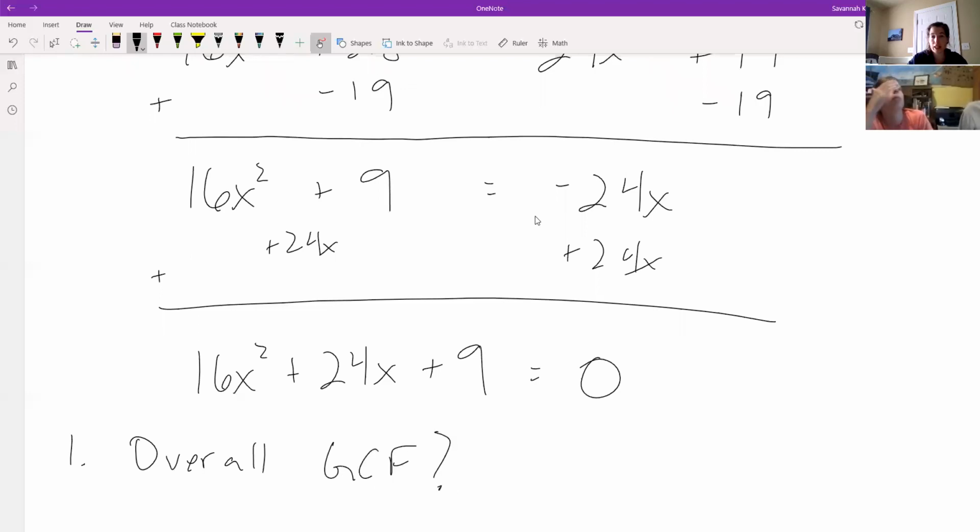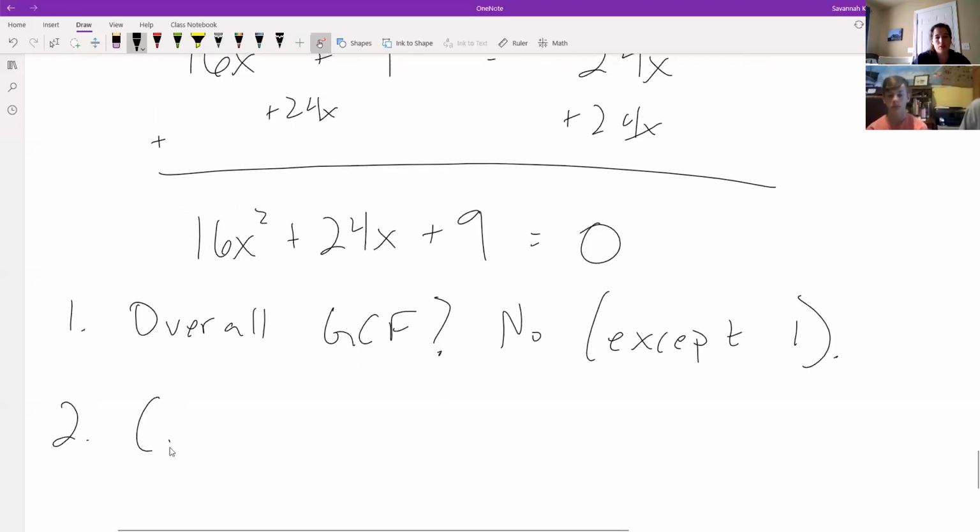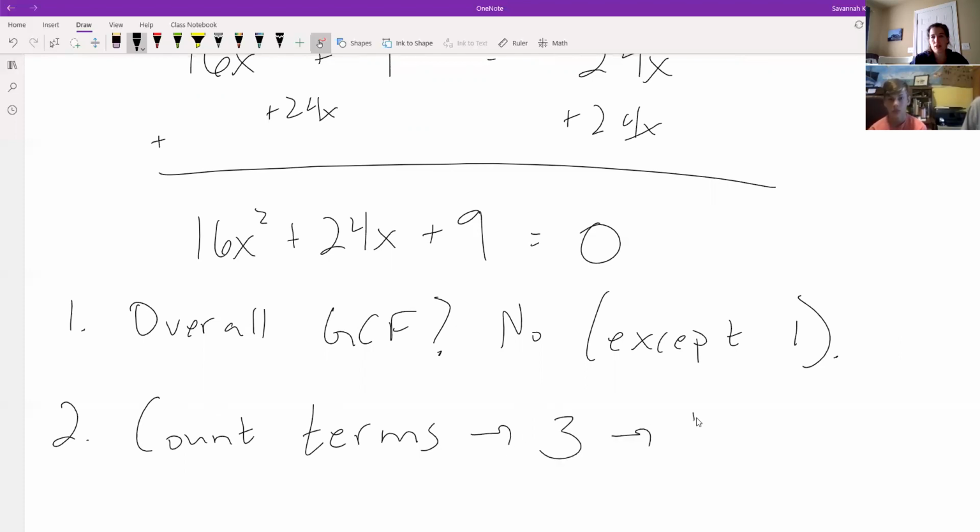So you pause for a second after all of that algebra, and then you're on to more algebra, but of a different kind. So it looks like, once again, I guess we can be, whoops, I should be writing except 1. We can be thankful that they're not really giving us a ton of GCFs right now. So overall GCF, don't have one. So that means we go straight to counting the terms. And there's 3. So that means do that AC method.